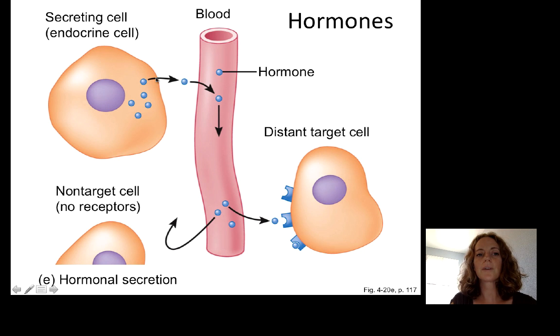Okay, here's a larger picture. So here's our gland cell, say thyroid gland, pituitary gland, etc., making its specific hormone, releasing that hormone into the blood, and then it's going to travel through the whole body. And it's going to specifically affect distant target cells that have receptors. Cells that don't have receptors will not respond to those hormones, and that's very important because we don't want non-target cells or the whole body to respond to a hormone that's specifically intended to make changes in only a certain subset or group of tissues.